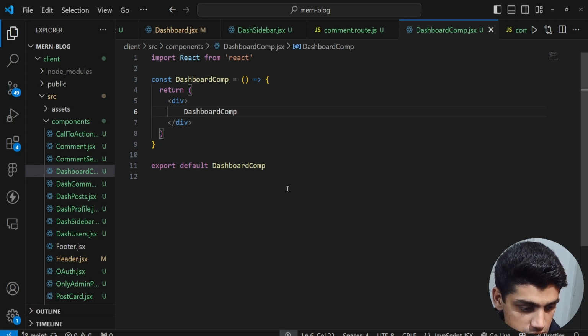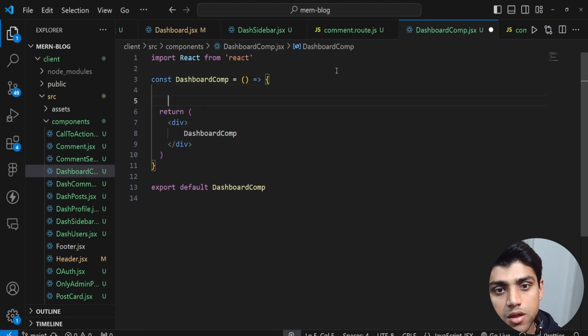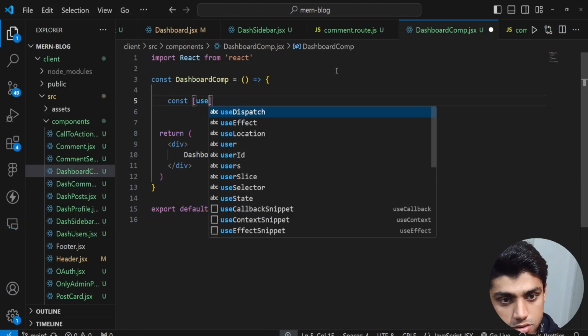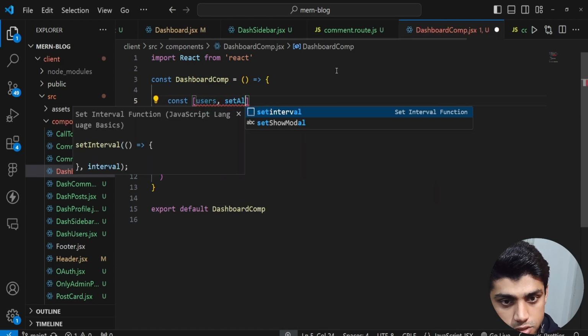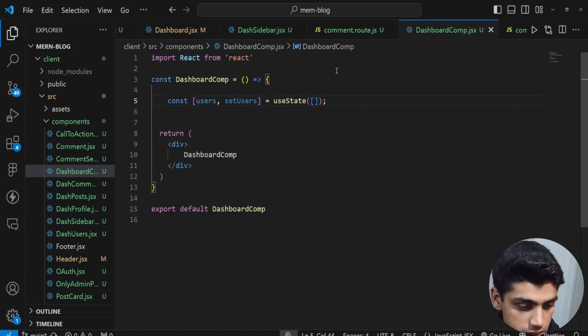The first thing is we have some states that we need to examine. First of all, we're going to have const users, set users, which is equal to useState, set to an empty list. So you could have the useState hook defined here.